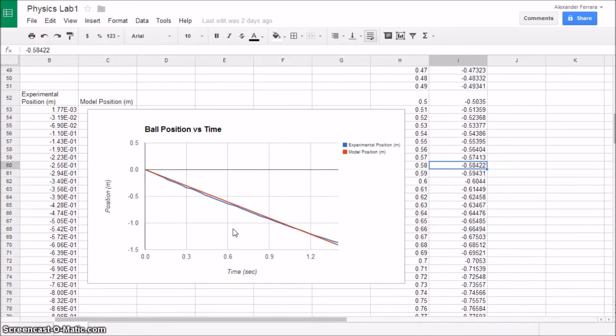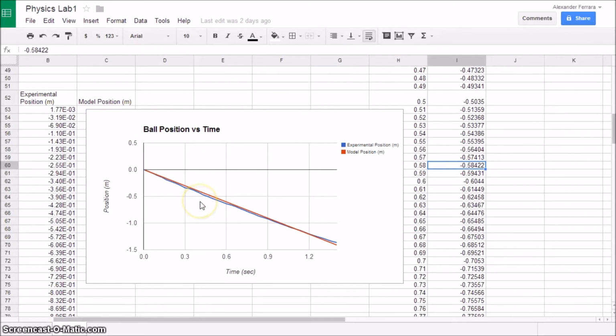Now, notice that they both are downward sloping. This is as a result of allowing the ball to move in the negative x direction. That could be manipulated, for instance, so that the positive x direction is to the left, in which case it would have the same slope but in the first quadrant. Now, you can see there is some discrepancy between the experimental position and the model position. This could be caused by a number of outside factors with the experimental case, such as friction with the ground, air resistance. There are other outside factors causing it to not have a true net force of 0, thus potentially decreasing the speed.